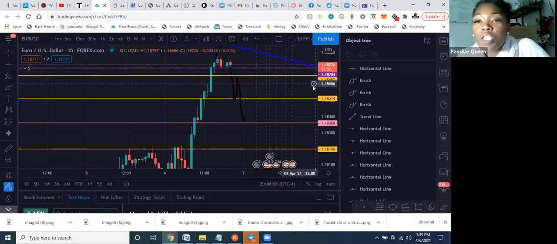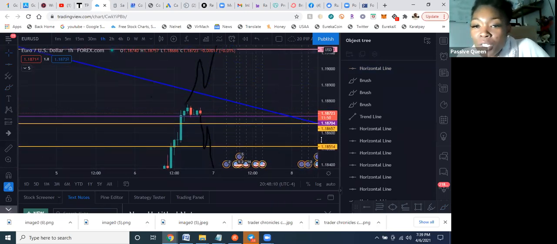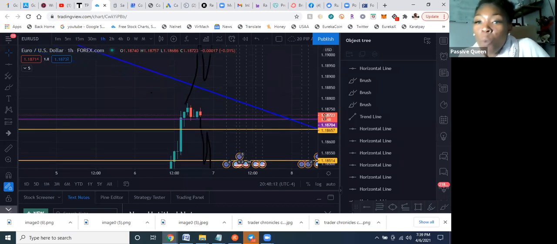All right. So that is going to be 1.18657. I don't know who said it, but somebody said it. Okay. So that's your little sell stop. And if you're looking for her to go up, I want her to break and come back because they have this trend line here. I don't want you to go into a buy and go to sleep and wake up in red because you just thought. You want to react to what the market gives you.